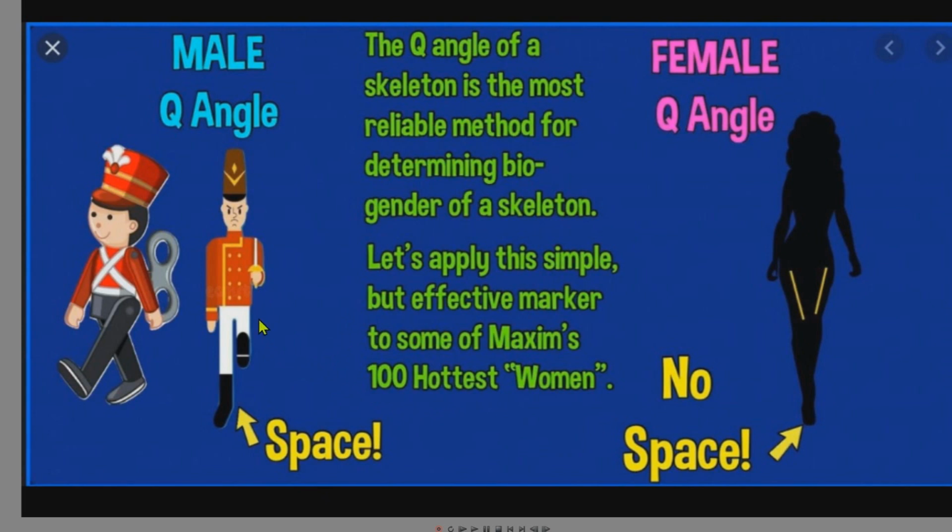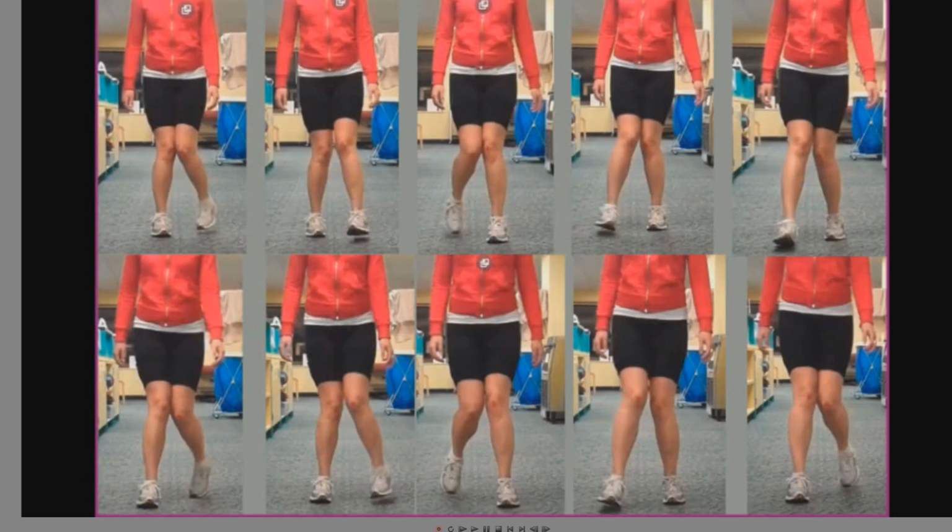The same is said in cartoons, look. A man walks like a tin soldier with his arms swinging down by his side, a space between the feet. This stays parallel all the time, so does this one. But a woman's legs, because of the Q line, invert inwards. Her knees rotate inwards with the hip, and she plants her foot down like a tightrope walker. When a woman tries to walk like a man, it looks like this.